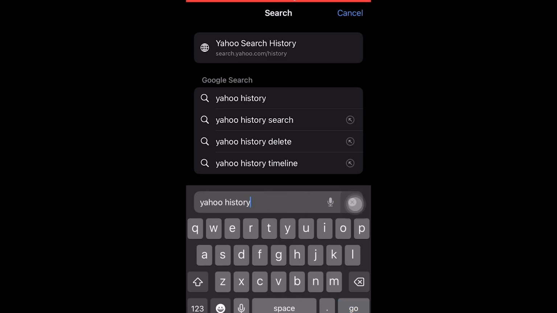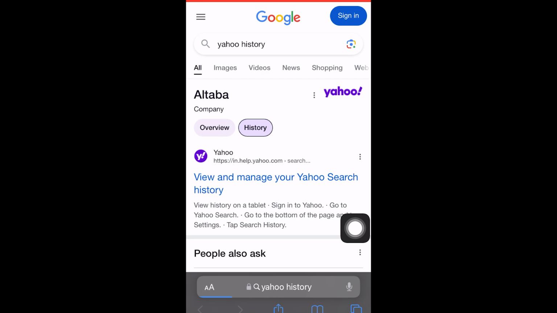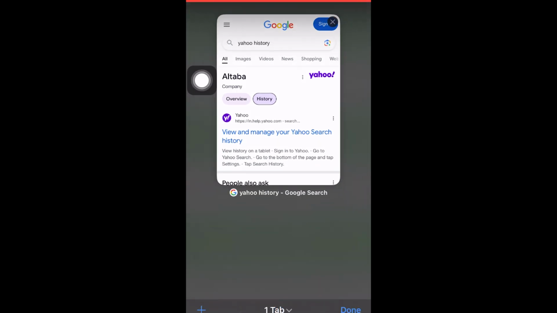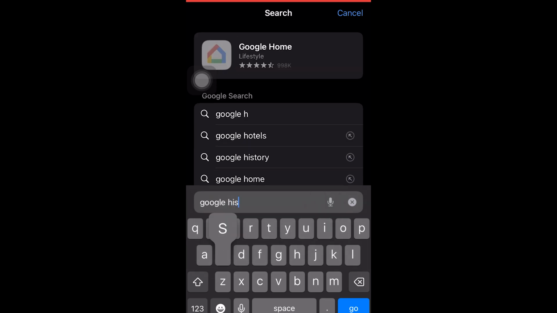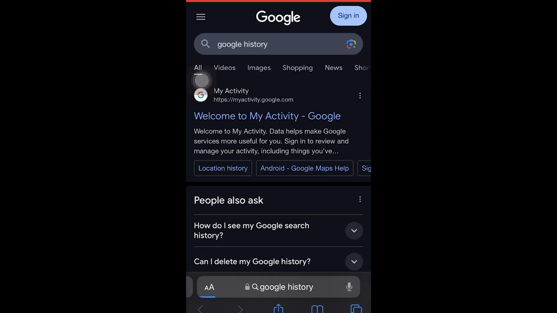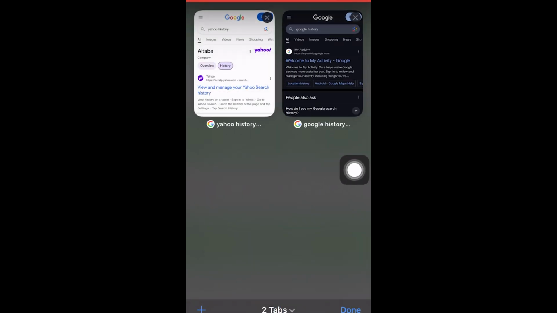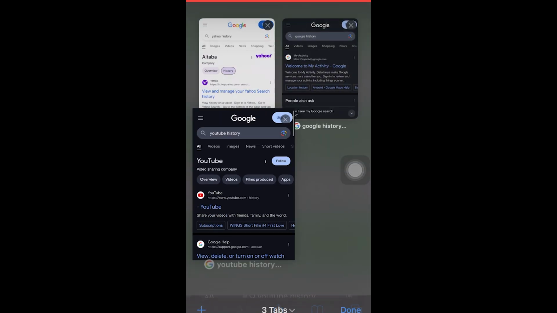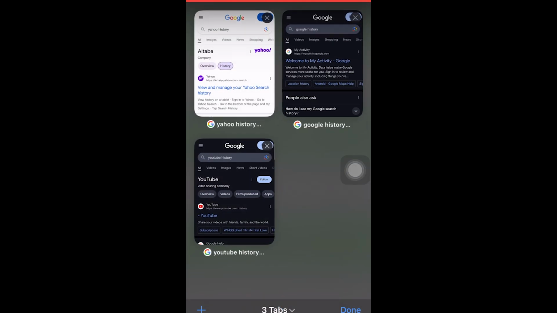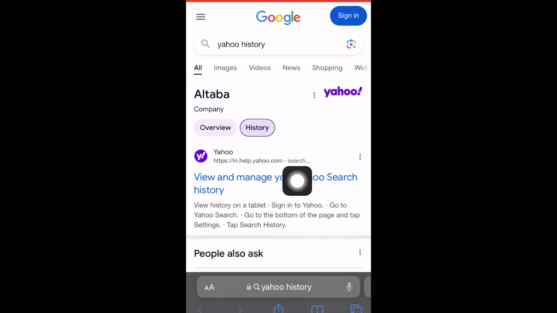Okay, so the first step to delete Safari history, in this case, I'm just typing in something on Safari on iPhone device. This will also work for Mac completely for free. And basically, as you can see, we have two tabs currently opened. So let's say you don't want any of your YouTube history or any of your Google history, Yahoo history. I'm going to show you how to delete this in Safari.